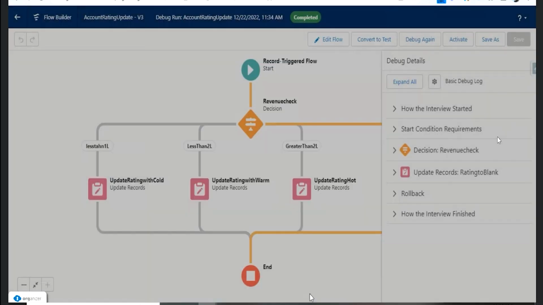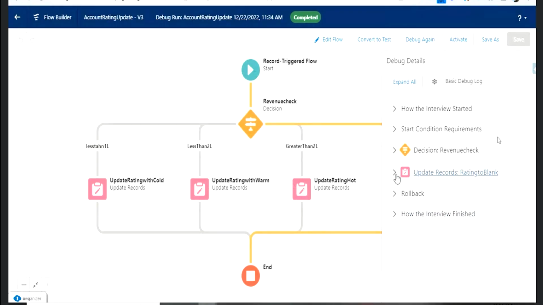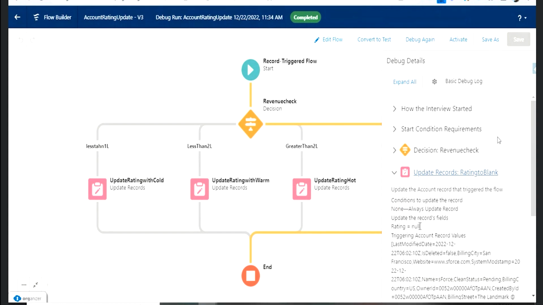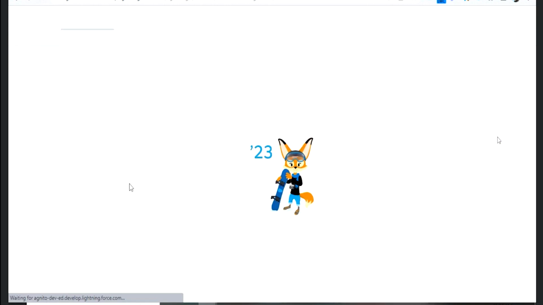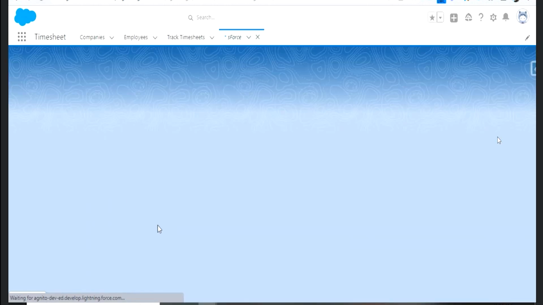So debug again. Now I'll change this to blank and run. See here, now it becomes blank. Correct. So last time, in this condition we were not marking greater than 0. That's the reason this value was always becoming true. Correct. So that's the reason it was always making a code. So now our logic is working fine.